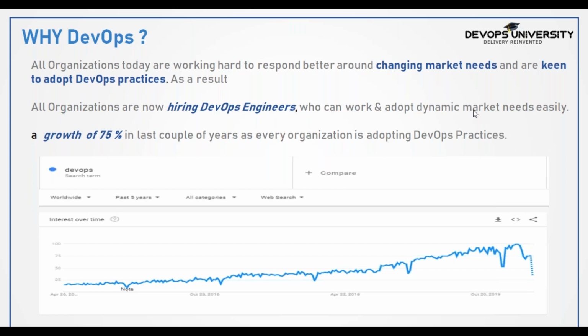And in the last 1 year, team, we see a 75% growth in DevOps engineer skills. Don't think that you are not a DevOps engineer. If you're already working, you are a DevOps engineer, I call it, but you just need to be placed in the right position and collaborate as a DevOps team. Start collaborating with your various teams, right? Do not sit in your team, in your silo. You are a DevOps engineer already.